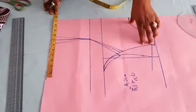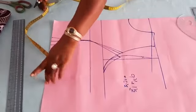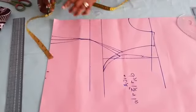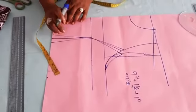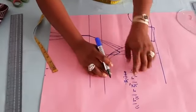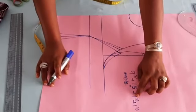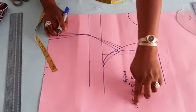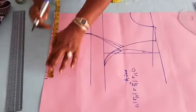Nine inches for a quarter of my waist, plus one and a half for the darts, plus one inch for the side — that's eleven and a half. Then don't forget when you want to join the panels together, you'll need half an inch to join them up, so add an extra one inch again. Total now will be nine plus one and a half for the darts, equals ten and a half, plus one for the side seam allowance equals eleven and a half, then half an inch to join, making it twelve and a half total.